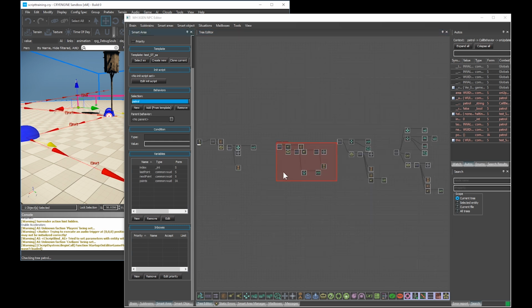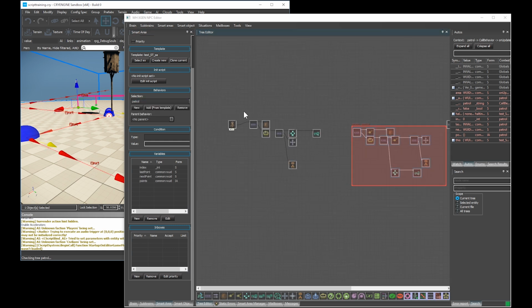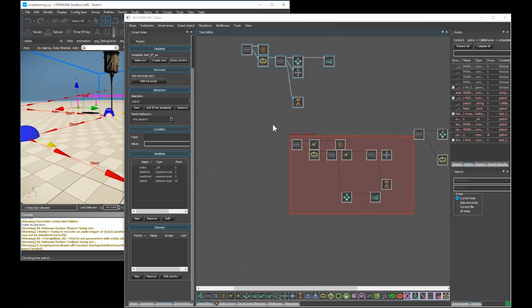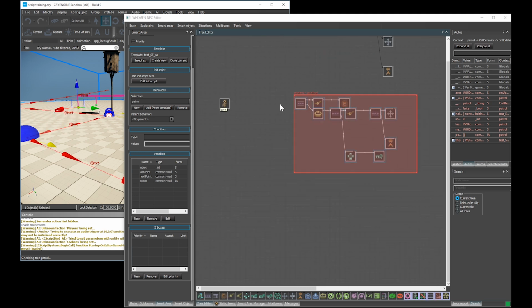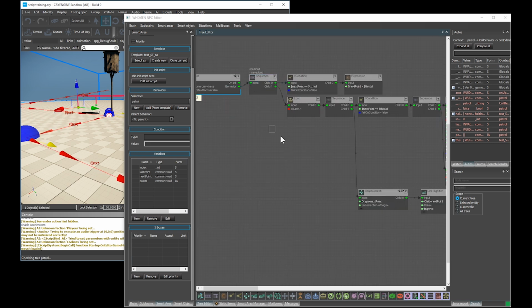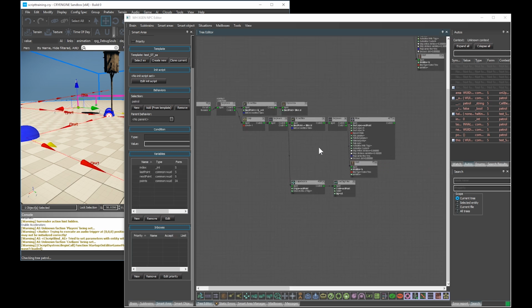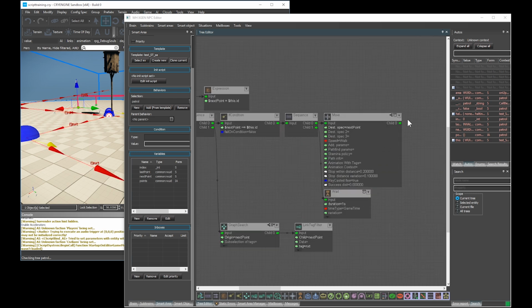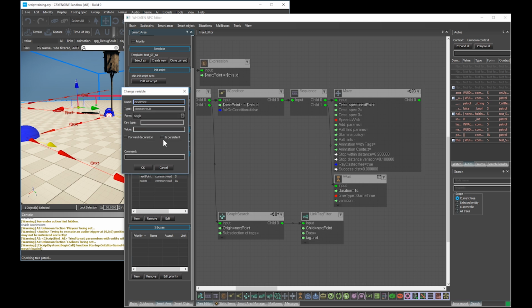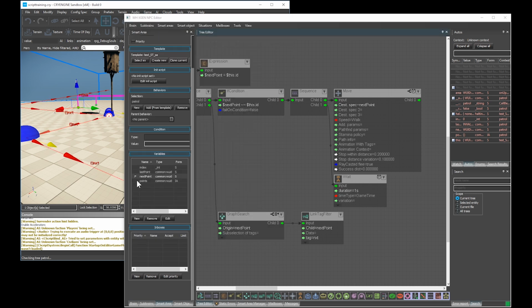Save and load is already prepared in this second solution. So I will just move this solution aside and bring this part home. You can move entire subtrees when you hold down Alt key and just move the parent node. As I said, all variables that are not persistent will be deleted, so we certainly need the next point variable to be saved, to be persistent. So all we need to do is just click this. And now you can see this indication here that next point is persistent.